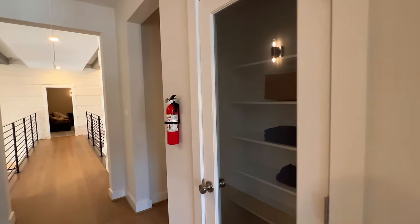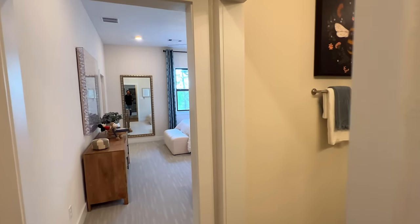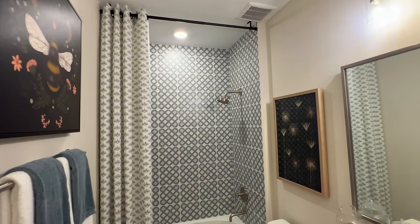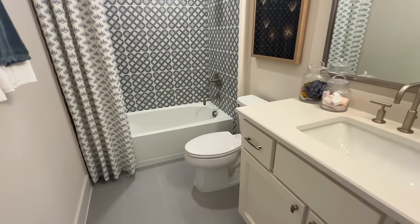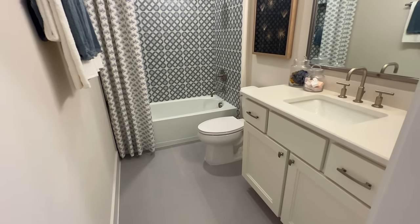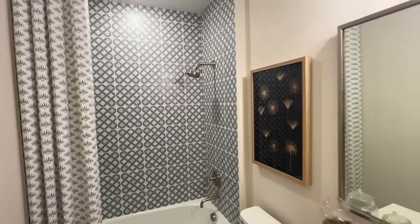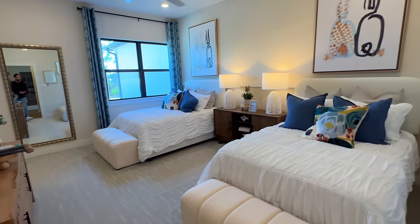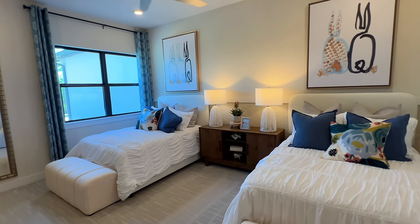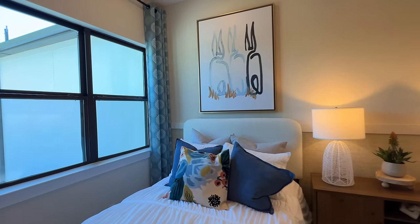And right here was going to be a nice closet — another storage closet. Right here would be a shared bathroom between the hallway and the bedroom. Inside of here you have quartz countertops, stainless steel hardware with tile flooring, a beautiful shower surround, and your shower niche right there. Stainless steel lighting fixtures and mirror frames — loving that. And look how large the bedrooms are — you have two full size bedroom sets and you still have plenty of space.